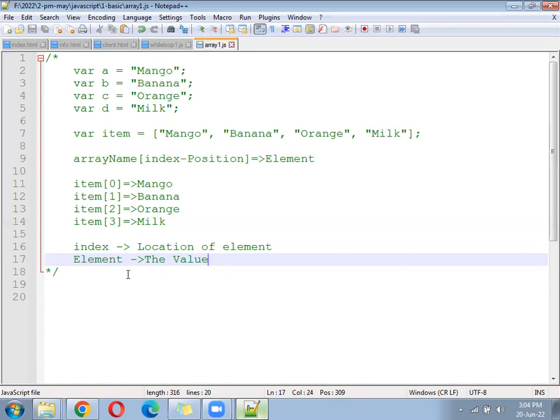Come down below, you have to print now. How to print that? First, print the length of the array.